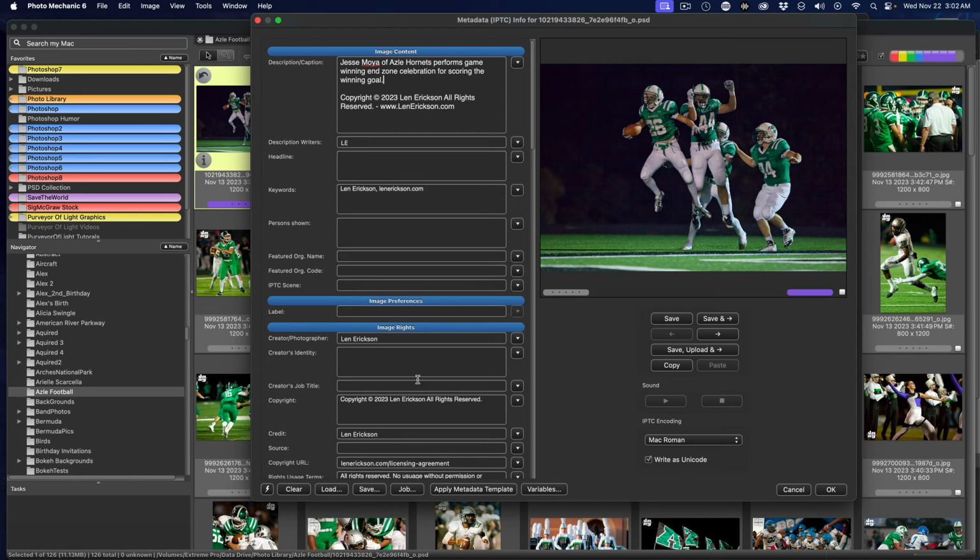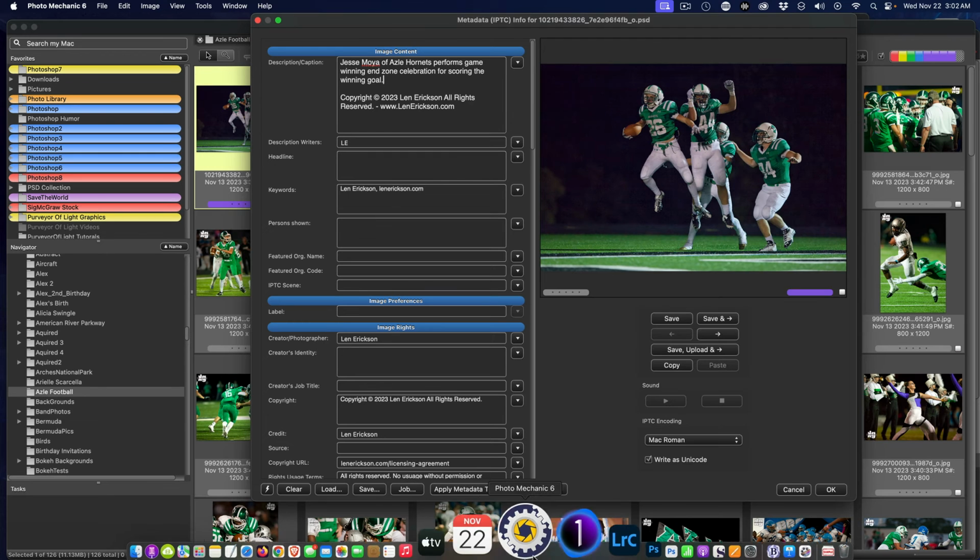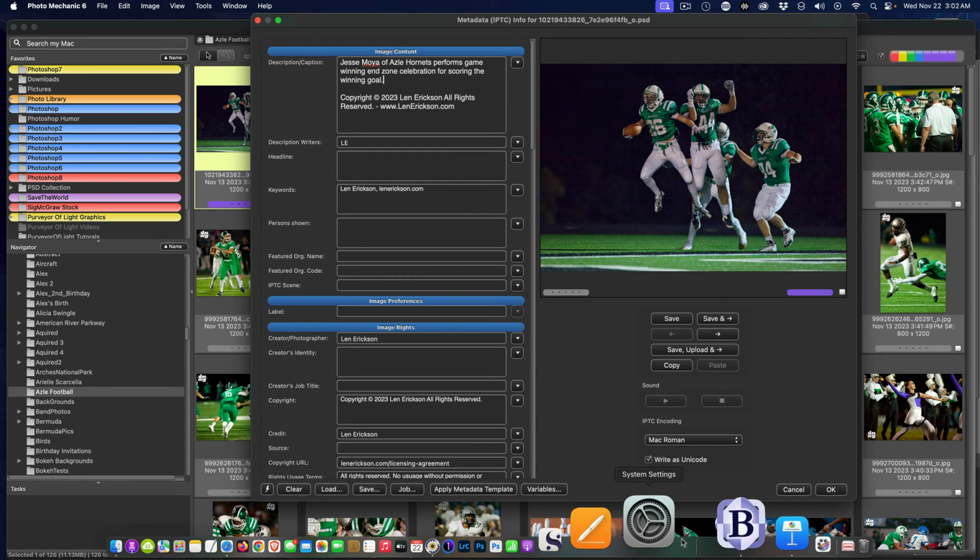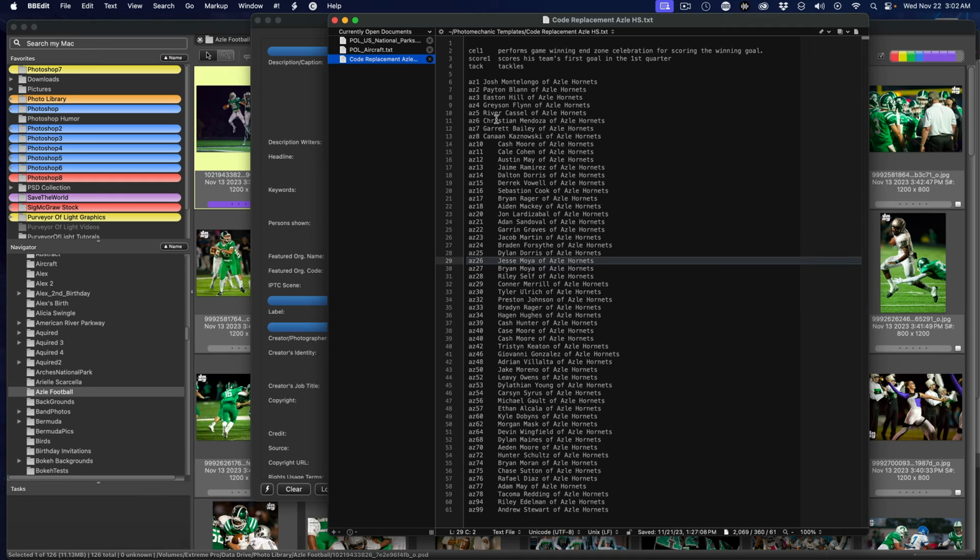Now, the file itself, all right, is nothing more than a text file, right? You can use any editor, okay? It's just a code followed by a tab and then what the value is, all right? So in this case, AZ10, Cache More of Azle Hornets.